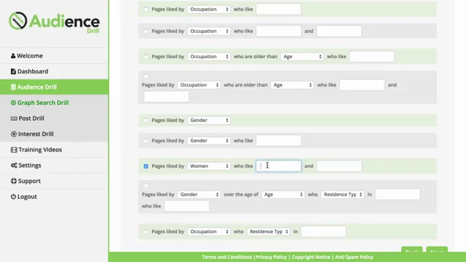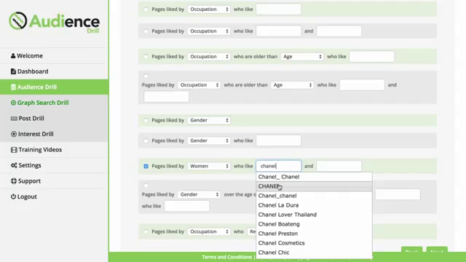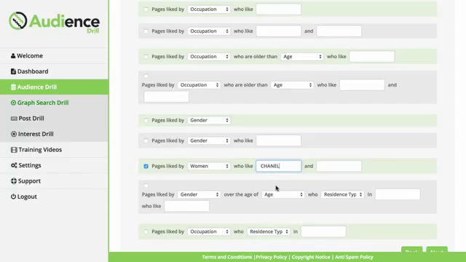So what would people that spend a lot of money probably be interested in? Let's just say Chanel, for example. I know that Chanel is often a high-end type of brand that a lot of women who traditionally spend a lot of money are interested in. Then we can find recipes.